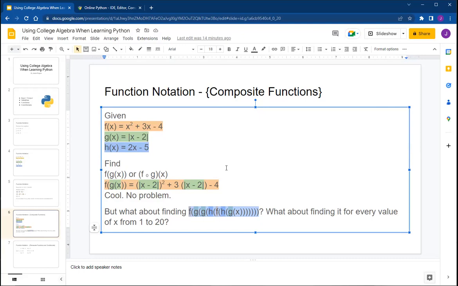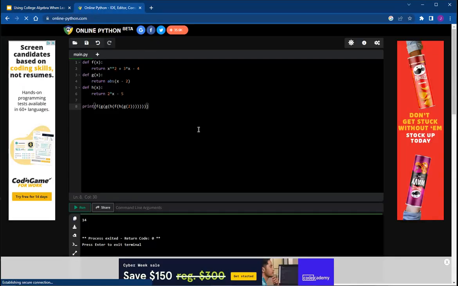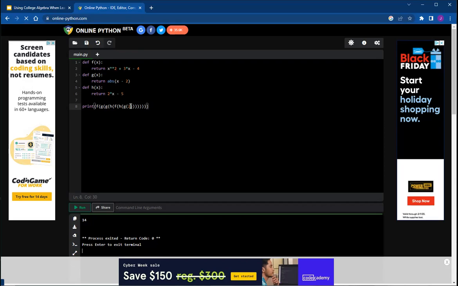And how you would create composite functions. Now, this is what's called hard-coded. It's only going to be able to handle whatever value I put in here, and I, as the programmer, am putting in a value, but the user doesn't have any option. It just displays a 14 here, and that's all it displays.